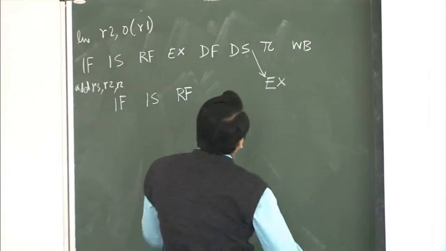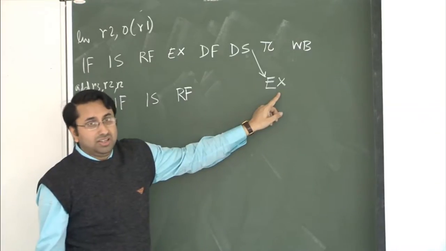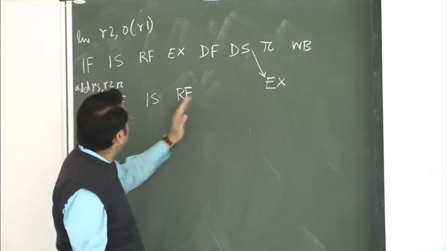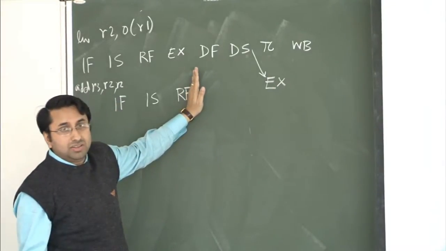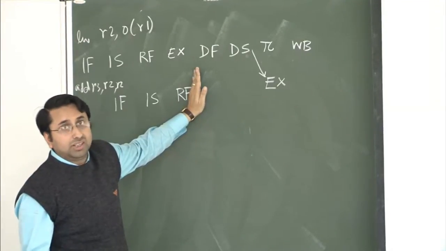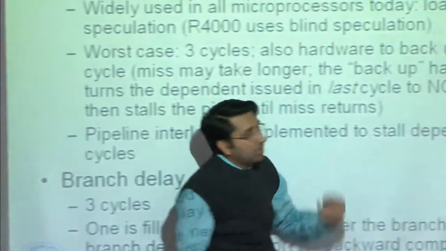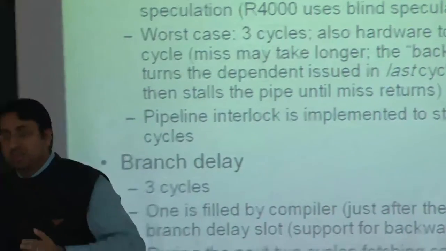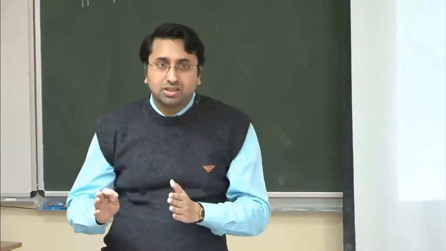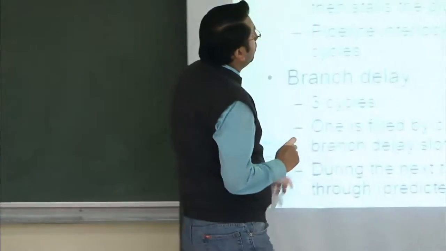It may happen that at the end of this stage you get to know, oh, this value actually was a cache miss. So what we do is introduce no-ops in the pipe and keep this instruction stored here until the miss resolves. It's going to take some time for the data to come back. This is called a blind speculation, where you are not using any history, you're just relying on the fact that caches are good. They are going to give you a majority of hits, minority of misses. So this is called load hit miss speculation.